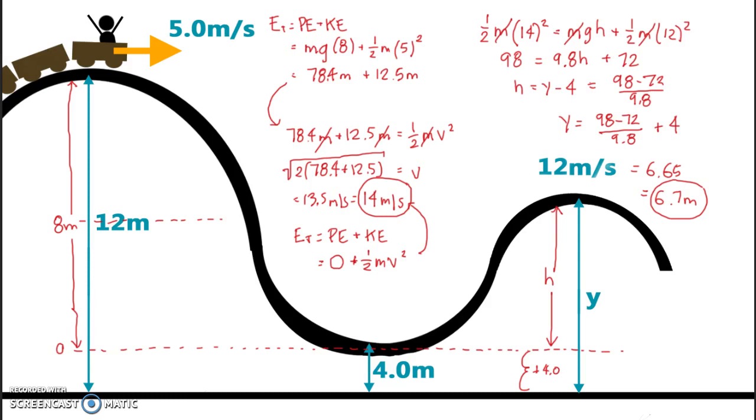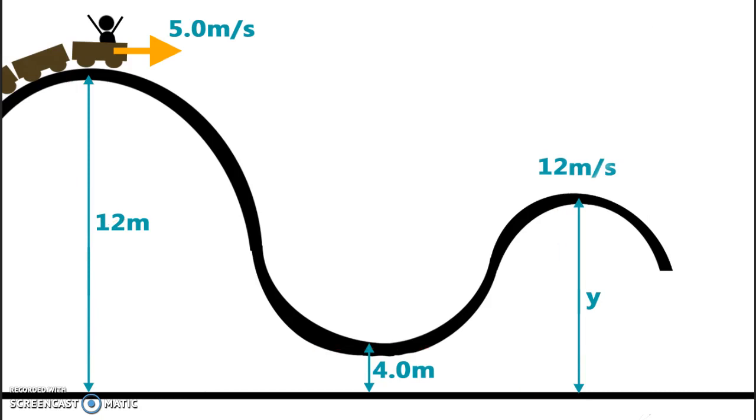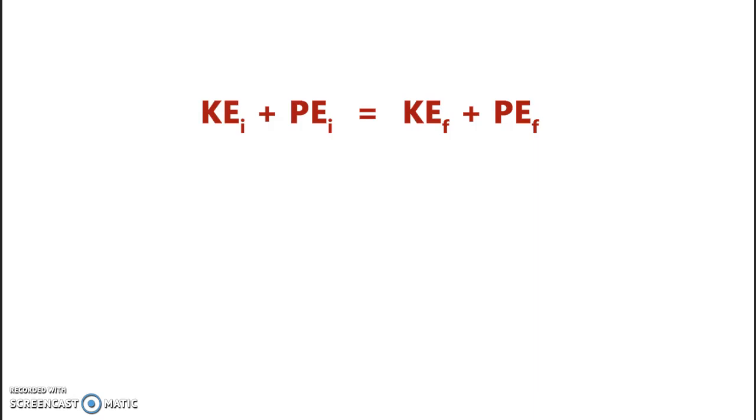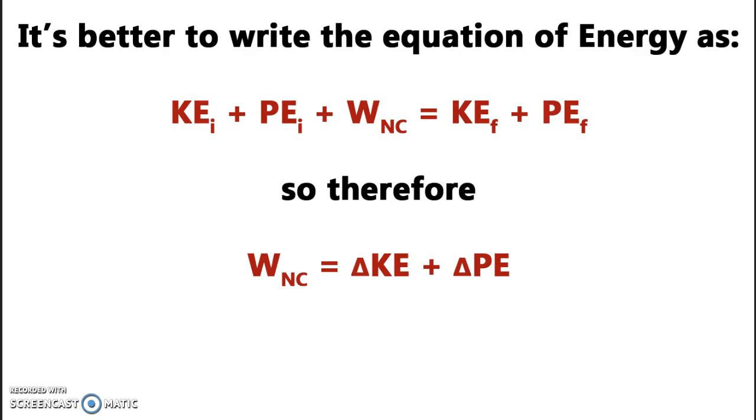Now, let's talk about this a tiny bit further. I didn't want to just do this question. I want to talk about a little bit of something else here. This is our equation we're dealing with. KE initial plus potential energy. The initial potential energy equals your final kinetic energy and potential energy. But the question is, what happens if we involve ourselves with friction? What if friction is involved? What do we do? Okay. Really, what we're talking about is an idea that you have to include in friction this, what we call the work by, what is this, NC, non-conservative forces.